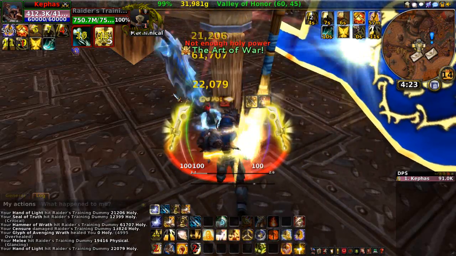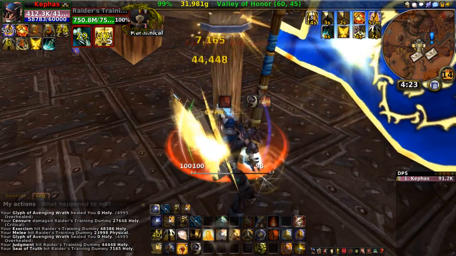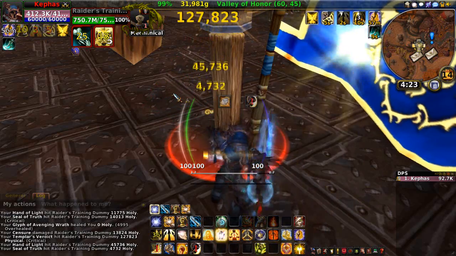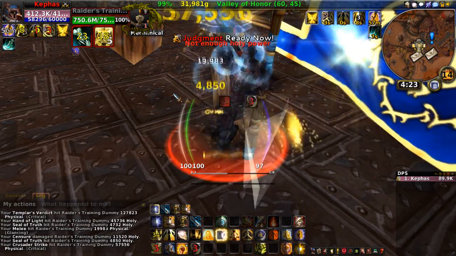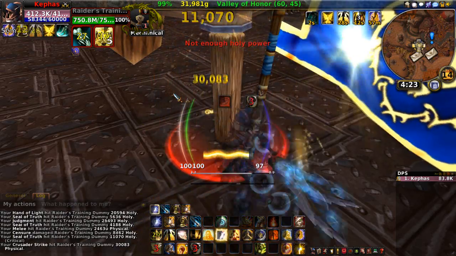just with one button. Now, does it get stuck sometimes? Sure it does. Cooldowns are weird. It's best when I have my cooldowns up, like when I have the wings up. But see, now it's kind of chilling out. But it's still working pretty well. And you'll notice my DPS.